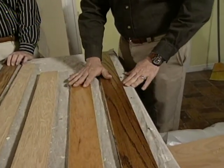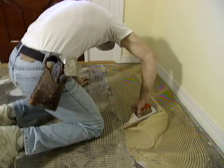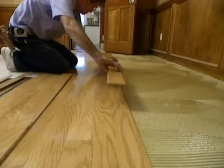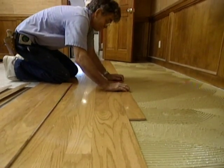But if you have a room that you're just wanting that wood look in, but you don't want to go through any of the staining or sanding and you want to save some time, the pre-finished wood is just the thing. It comes in several different stain colors, very easy to install by taking a trowel, putting down the glue, putting it in place. It's easy to cut, and when you're finished installing it, you just wipe it down good and clean and you're through with that room.